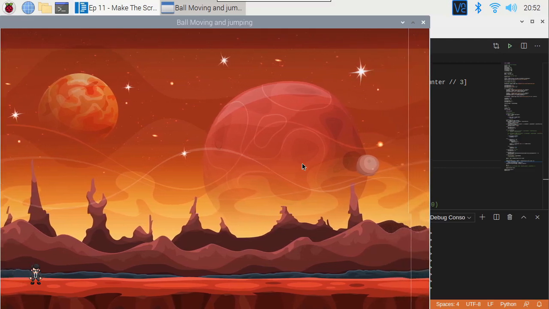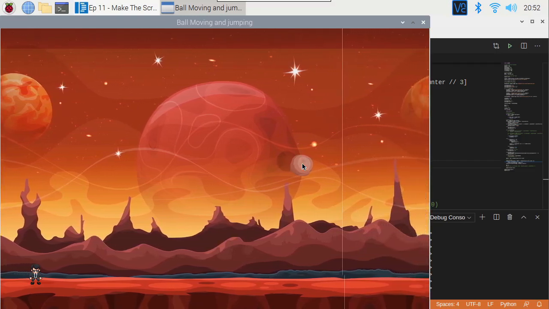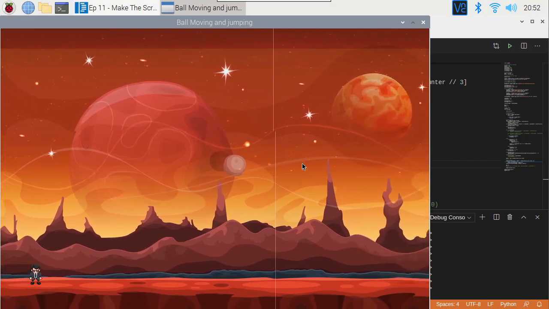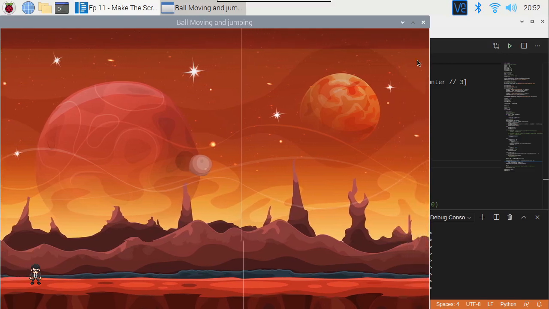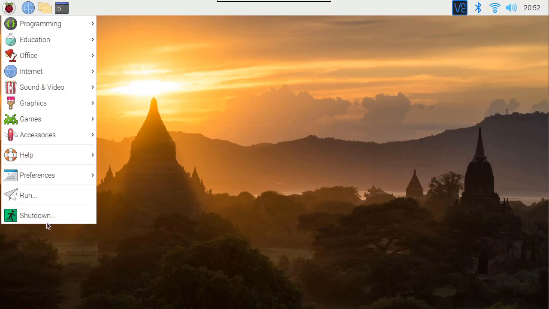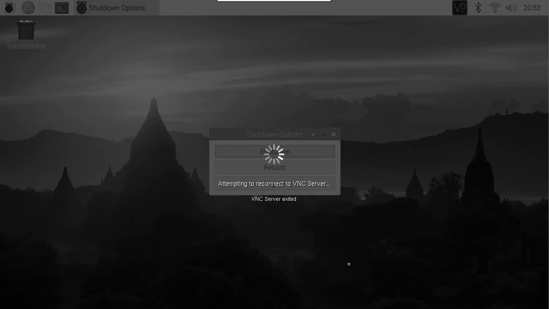Right, I'm gonna put the Raspberry Pi on the telly so I can record this, because I want to see how it is for real. I'm hoping it's not this jerking. Right, so let's close this down. Let's save that. And we'll shut the Raspberry Pi down. I will see you in a minute with the Raspberry Pi on the telly, and I'll be recording it off the telly. See you in a minute.